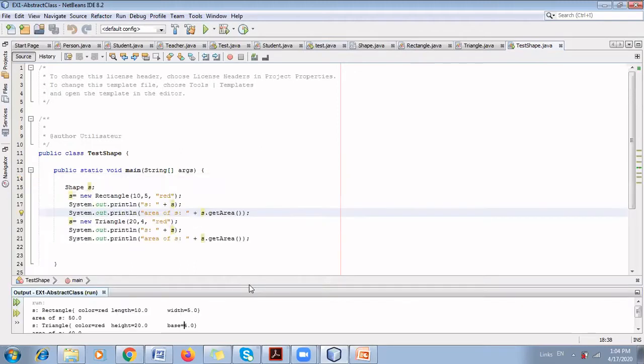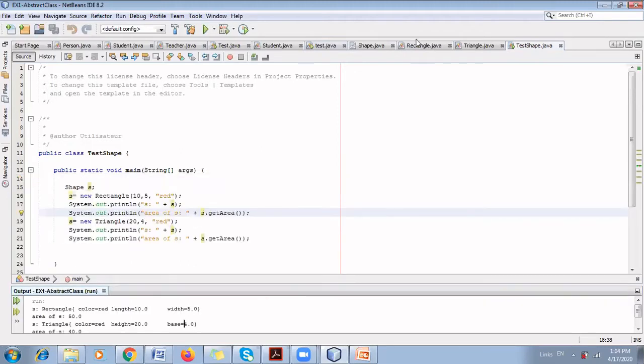Yes, thank you. Now let me do one thing. You remember when we talked about polymorphism and I said that in polymorphism, if you use the superclass equal to the subclass, then it's exactly like using the subclass. Do you remember? Shape is equal.